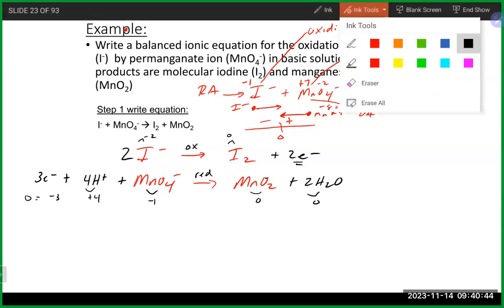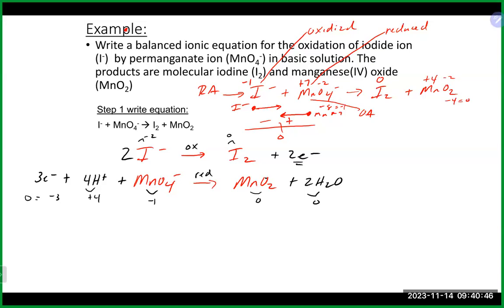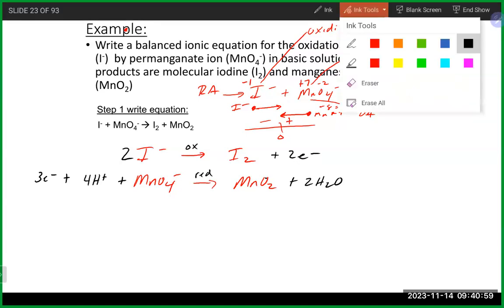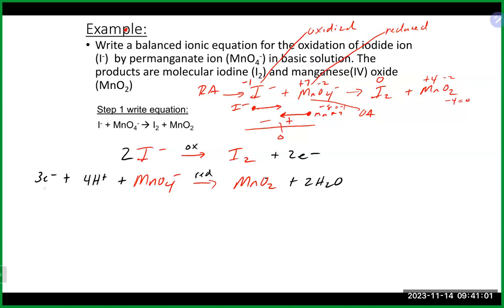Now that we have our electrons properly placed, also in that last half reaction, we put our electrons on the left-hand side, and that is the reduction half reaction. So that's good. I'm just going to clean up some of the scribble here. At this point, we do need to add them together, but we cannot do so because the electrons are not equal to each other. So the common number between those two is just to multiply them together. That's 6. So the top one needs to be multiplied by 3.